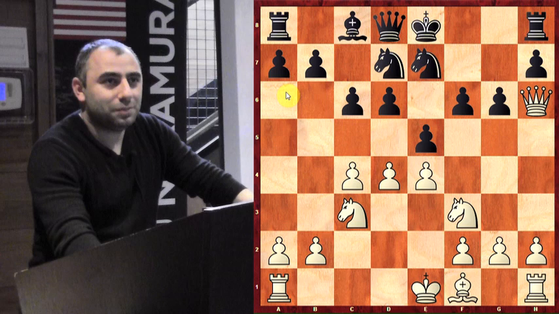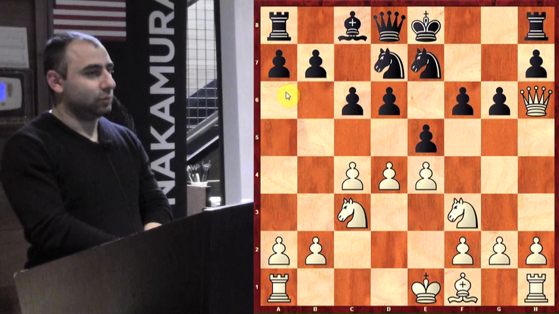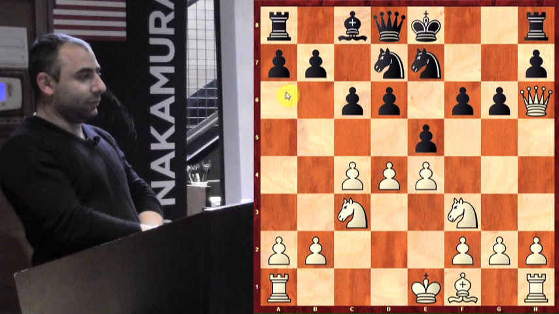Now, what is the best move here? The most energetic and active move here for white. Most energetic and active move as well.